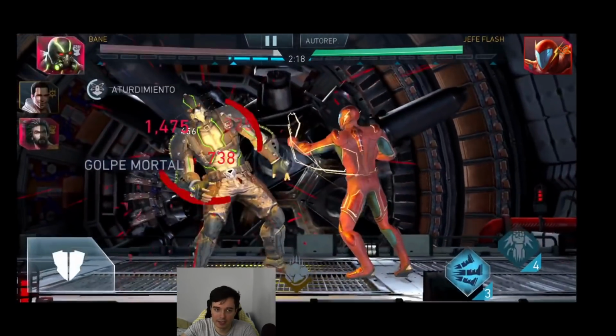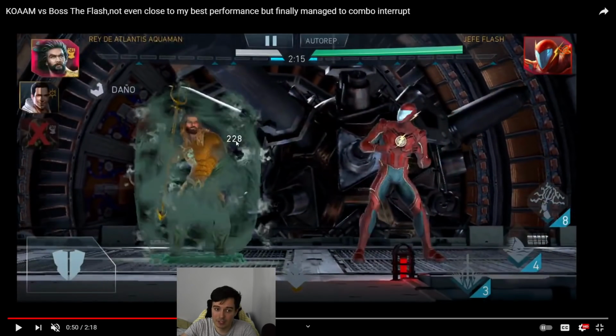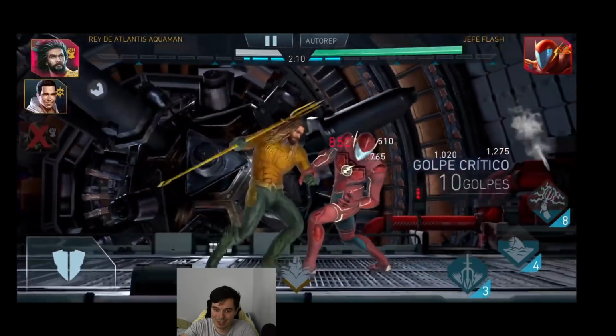Okay, Bane gets tagged in. If you're going to tag in something at this point, you should have tagged in Shazam, because he has a way to heal. Tagging in Bane literally didn't do anything, and on top of not doing anything, got your character tagged in again and stunned. So that was definitely not doing something good for you.